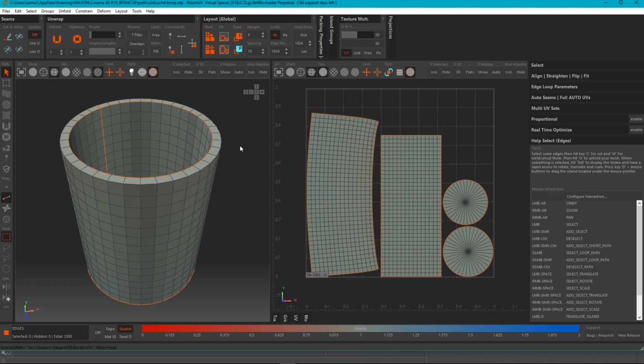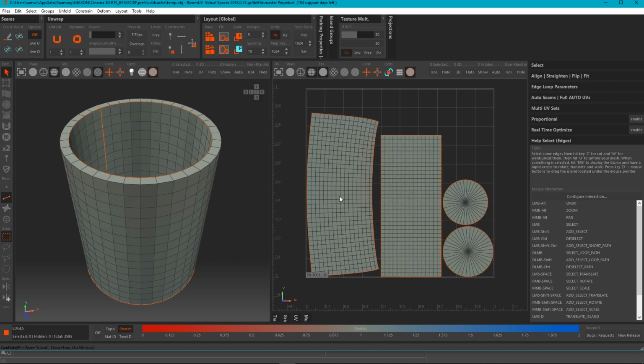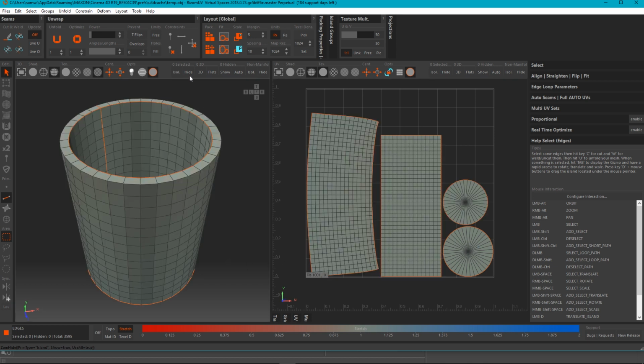Okay, so now moving on to the hide and show features. First of all, we have isolate, which isolates selected islands or whichever island your cursor is over. The shortcut for this is I. So if I hover my cursor over this island and press I, it will isolate it. To show everything again, which is here, you can press Y. You can see the hotkey Y there. So if I go over this island, I, bring it all back, Y. I, Y.